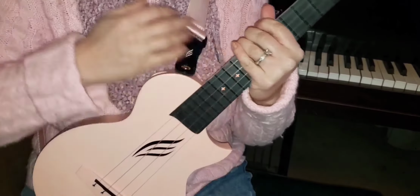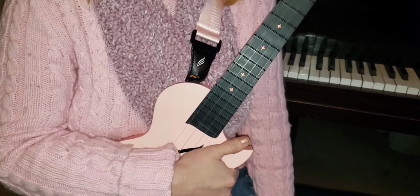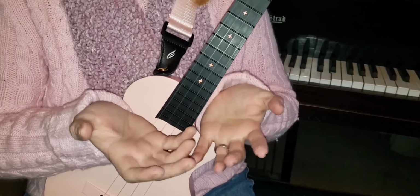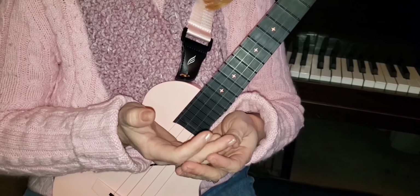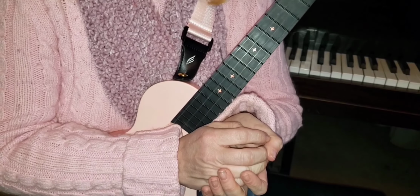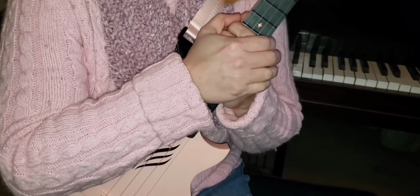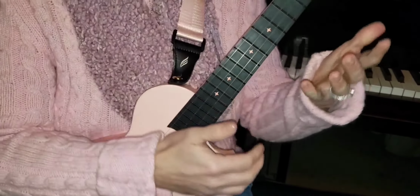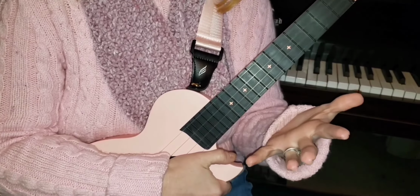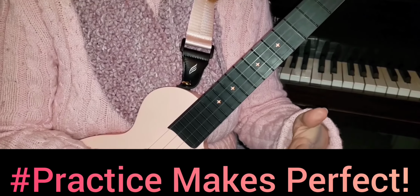But I highly recommend set a special place anywhere you can in your house, even if it's just a little place in your room, a bench you could sit on, maybe with your ukulele there and all the things you need, just so that it's right there and you'll be seeing it, you'll want to practice. And I highly recommend also that you practice 10 to 15 minutes every day consistently. Don't think, well, I can just skip a couple days and at the end of the week, I'll just put an hour into practice, because it's really getting your mind and your brain and your fingers working those notes that you will learn it so much better and retain that information. It's just practicing it over and over and over again.